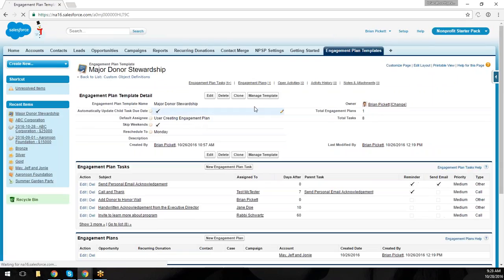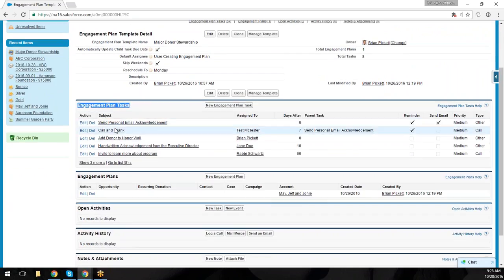And I've gone ahead and done this for this particular example. This is not necessarily going to be a how-to. I really just want to show you the vision of how this could work. And this is what you'll get to once you follow that aforementioned documentation. But this is essentially a plan. I called it the Major Donor Stewardship Plan. It has a series of tasks. All of these tasks are quite literally Salesforce tasks. So if you're trying to figure out what this does in my system, it creates Salesforce tasks. I'll show you that in a second.